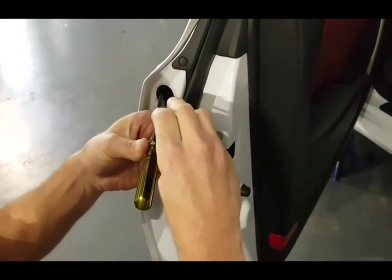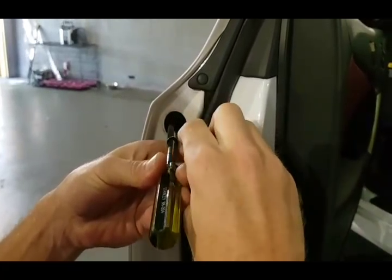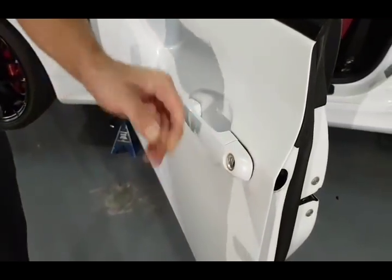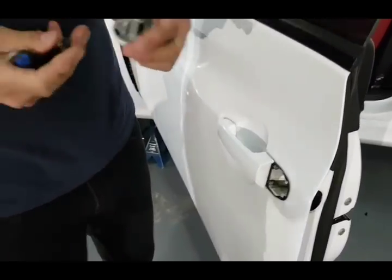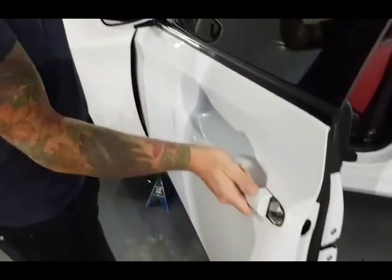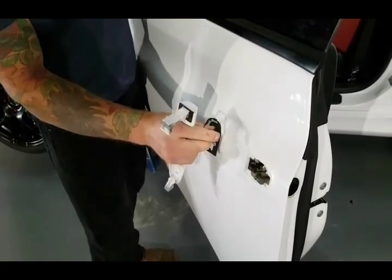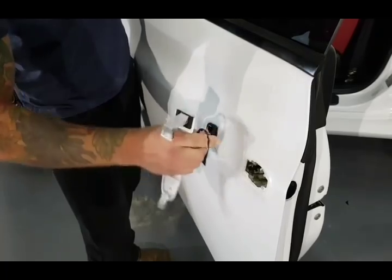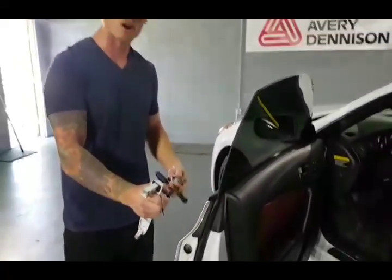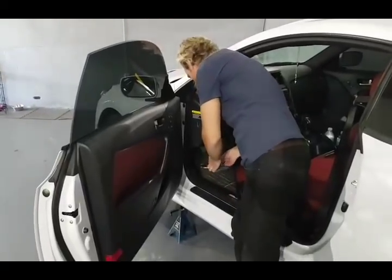I have this tool which I use to hook around the head of the screw as I pull it out — that way I can hold on to it. Once we do that we can slide this piece out super easy. I'm going to put the screw back in there so we know where it goes and we don't lose it. For the door handle — super easy. You can do this with one hand or two hands. It just pulls back and out. Remove these gaskets and make sure we put them back on afterwards before we put the door handle back on. I've done it lots of times where I've forgotten and had to remove the door handle again.